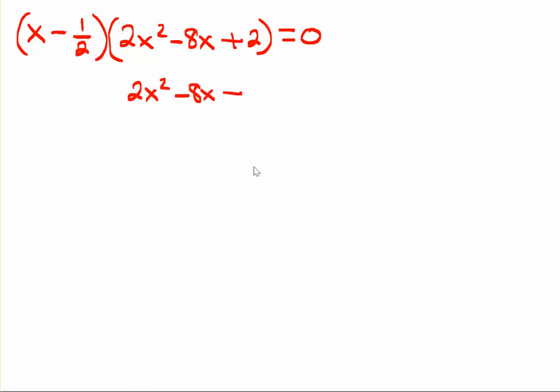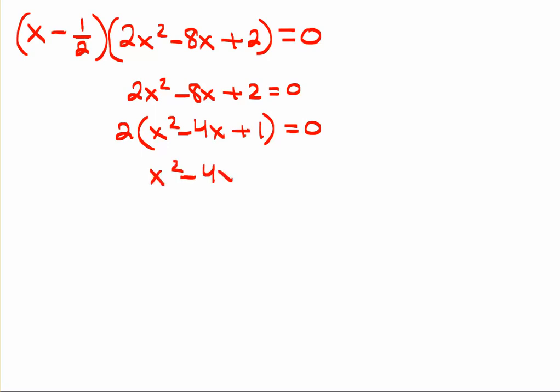So 2x squared minus 8x plus 2. Can we factor out a 2 here? Yeah, let's factor out a 2. Gives us x squared minus 4x plus 1. Good there? They're just kind of solving as far as we go here. Can I get rid of the 2? Technically, I'm going to divide both sides by 2, but what I get to do is just get rid of the 2 there. Divided both sides by 2.